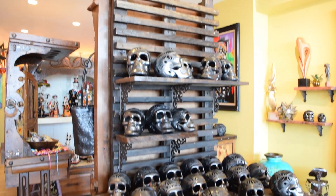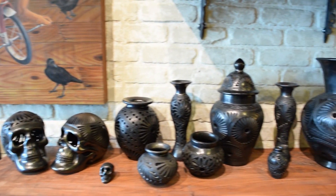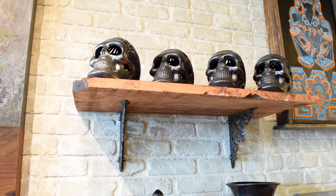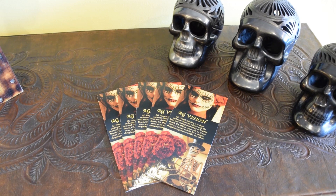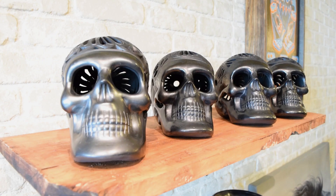On the other side we have the black clay coming from Oaxaca. There is only one mine in Mexico where they extract the clay. It doesn't look black at the beginning until they bake the pieces. A piece like those skulls takes probably about two weeks to make — every detail is made by hand, and when they polish the piece, they polish it with a quartz.